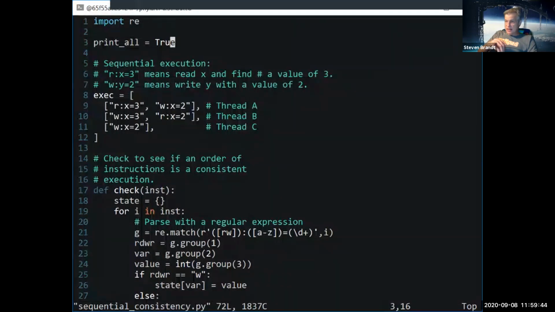Now, what would be nice to have is something that allowed you to do linearizable or quiescently consistent executions. And in some fashion, I'm going to try to figure out a way to set that up for you as a homework problem. But in the meantime, you've got this that you can use to explore whether you think something is sequentially consistent or not.